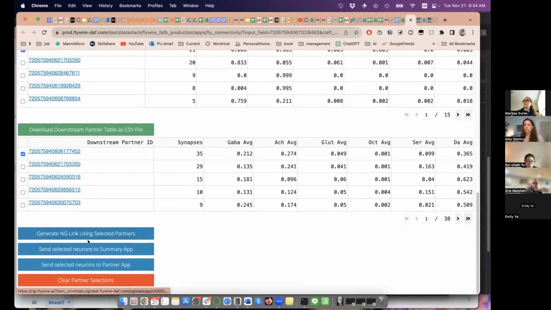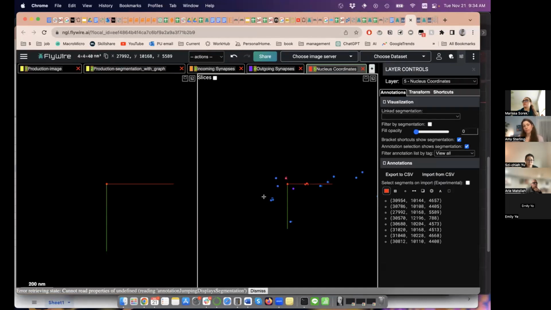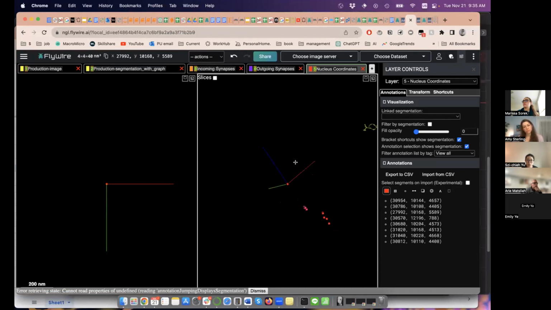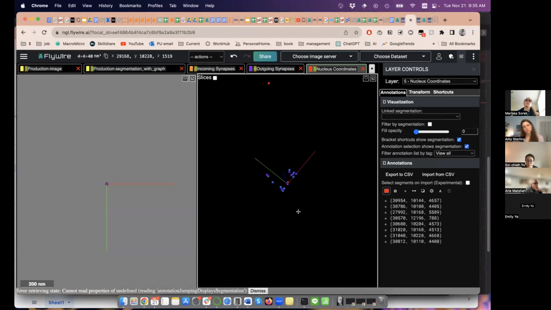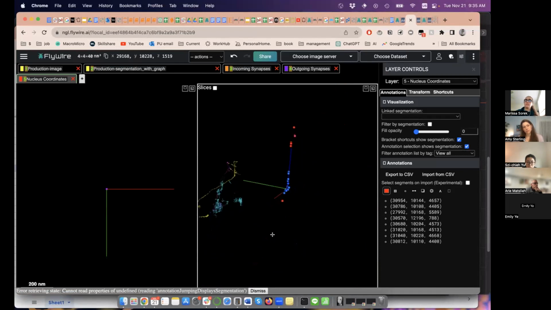Then here you click generate Neuroglancer link using the selected partner. I was trying to figure out why the EM is not showing correctly, but here you will see the annotation.